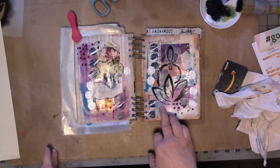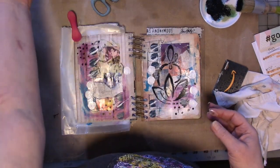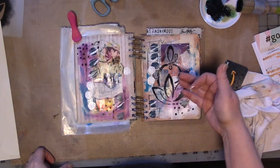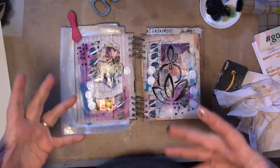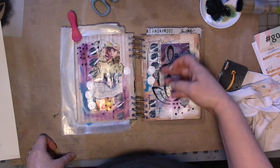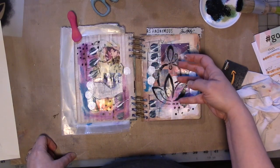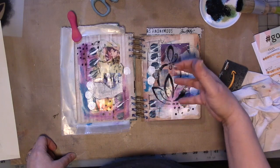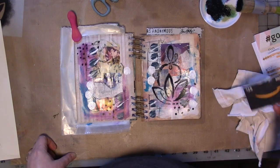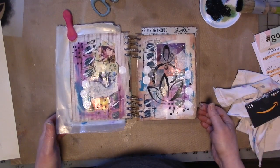It looks great. You'll notice I did do the stencil on a sheet of deli paper. You could use tissue, anything thin. It will do a couple things. The deli paper is nice because it's a little thicker than tissue, so it will add a white haze to the chaotic background so that the stenciled image stands out more. I used that to my advantage in this case. I love it. And then I stenciled the image in black so that it would really show up. So that's it. I hope it gives you some ideas of what you can do.